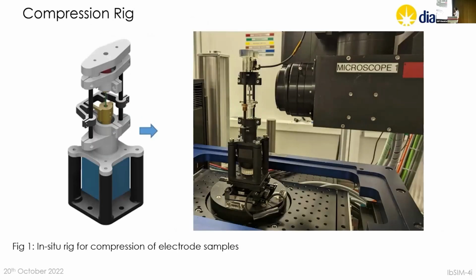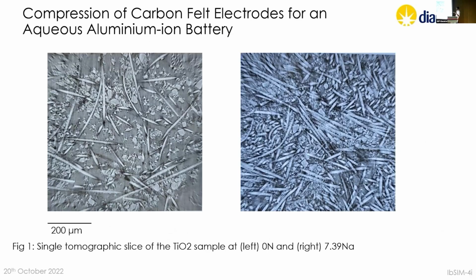So we went away and constructed this in situ testing rig. You can see here, 3D printed, this is version 1 of this guy, and took it away to the beamline to do some nanoscale tomography. Or maybe it's 330 nanometers pixel resolution, still not quite nanoscale. But you can see on the left-hand side, this reconstruction of a 2D slice, uncompressed, right-hand side compressed, you can see that pore space is closed off. And what I wanted to do is characterize how that pore space had changed as a function of that.